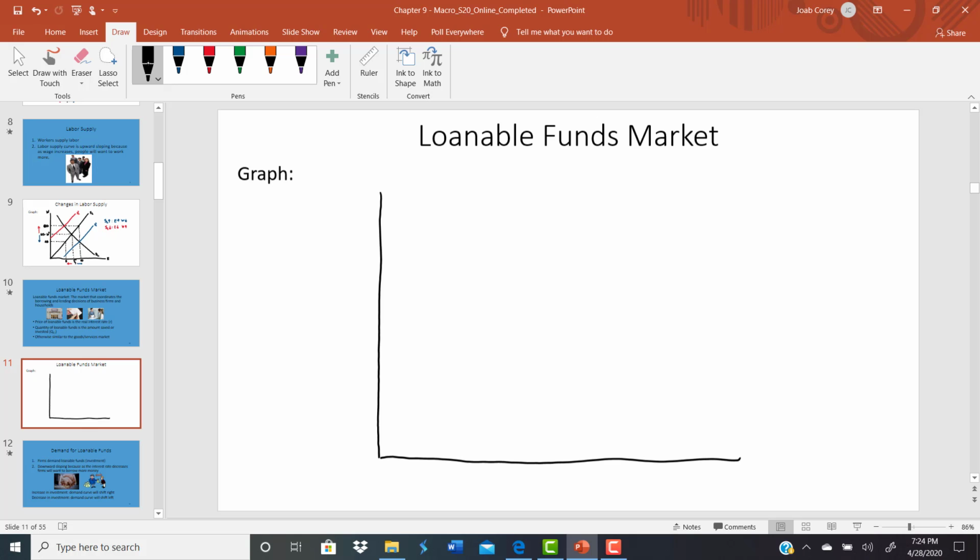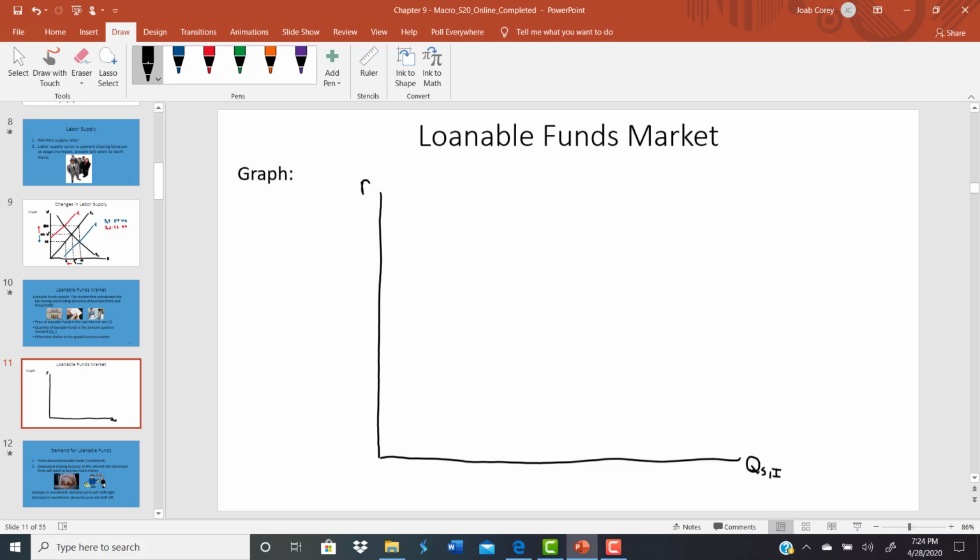So we're going to have a regular loanable funds market here where we're going to have R on the vertical axis. That is going to represent the real interest rate. And then you're going to have the quantity of money being saved and invested on the horizontal axis. So the quantity of savings and the quantity of money being invested. And when you hear investment in economics, I want you to think of you borrowing money. So we're assuming that you're borrowing money to invest in, say, a house or an education or a new business idea or something like that. So again, when you think of investment, I want you to think of borrowing money for those purposes.